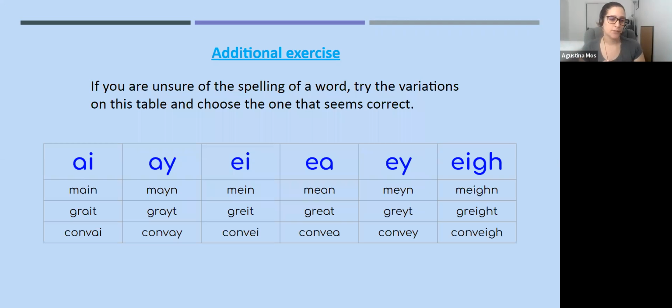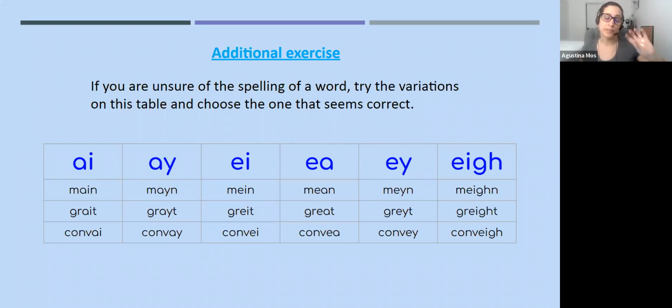Another additional exercise, this one I actually found online, and I thought it was good. It was clever to incorporate, and I felt like it was going to be easier for students to be able to determine what is the right spelling or not.